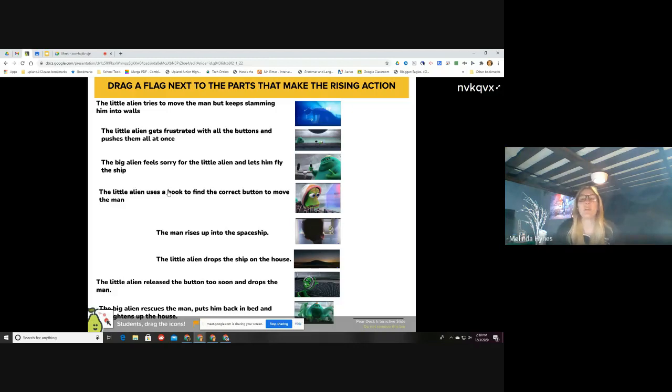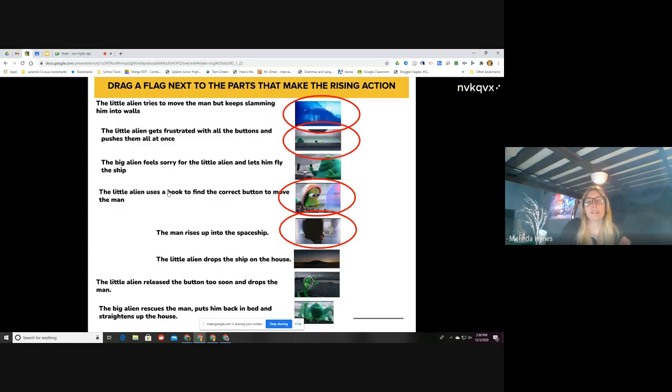Okay, so look at where you placed your flags and make sure that you memorize which ones you put them on, because when it goes to the next screen, you're not going to be able to see them anymore. Figure out where you have them, and you're going to compare the answers on the next screen in just a second. So here are the correct answers.